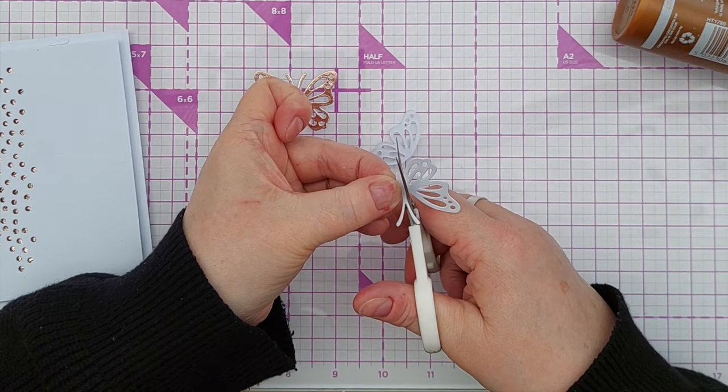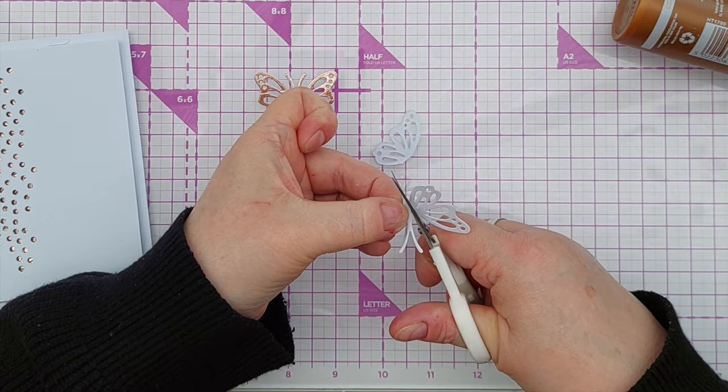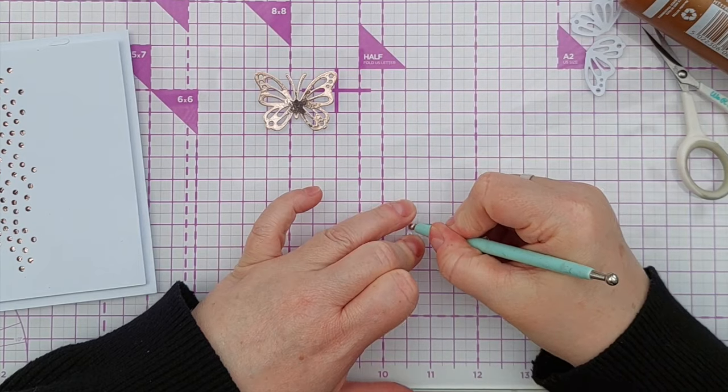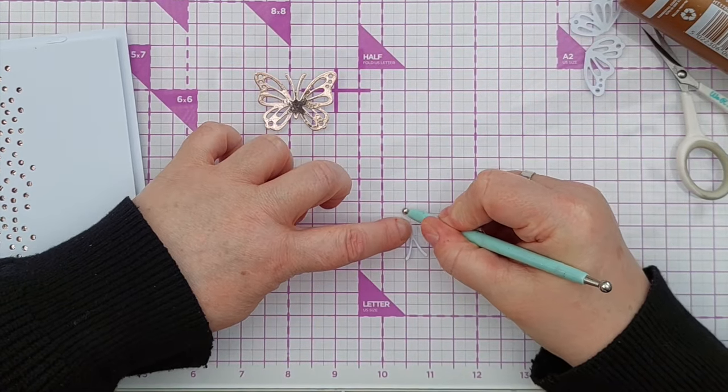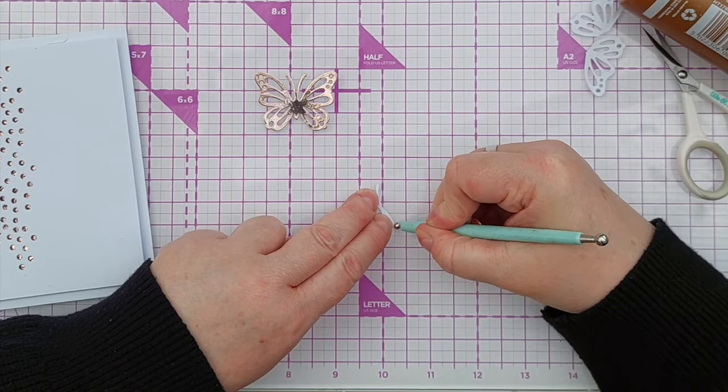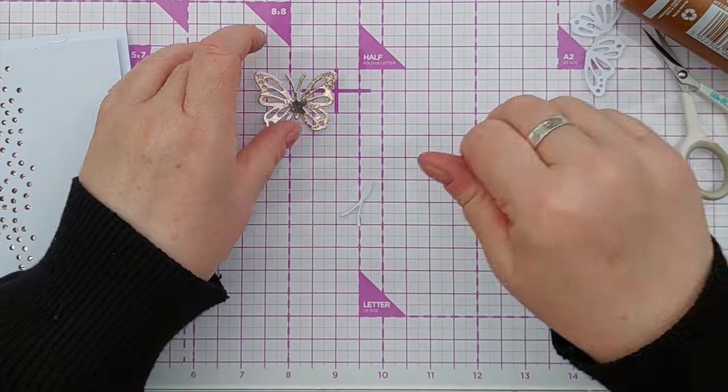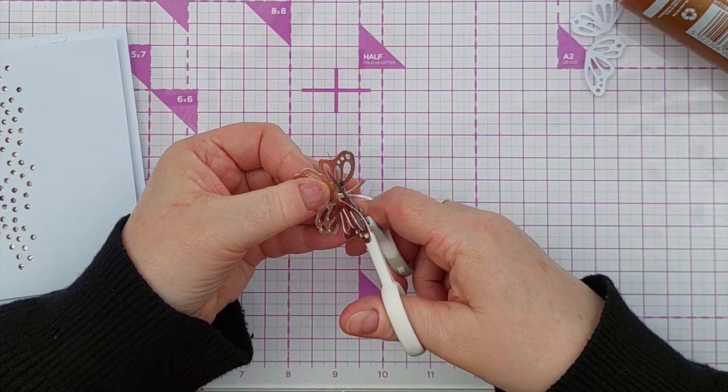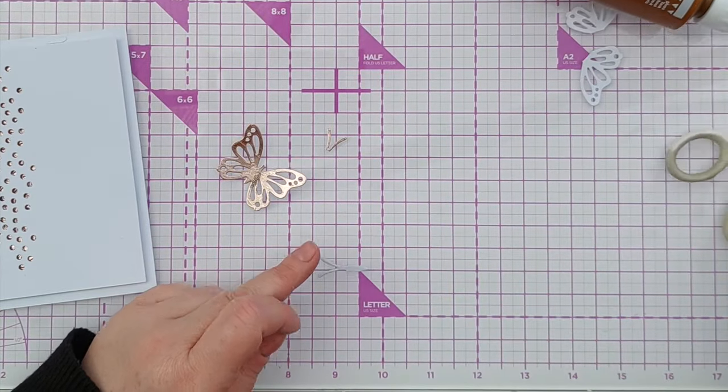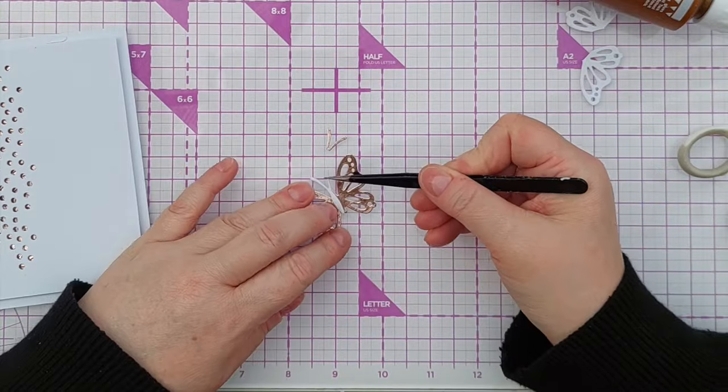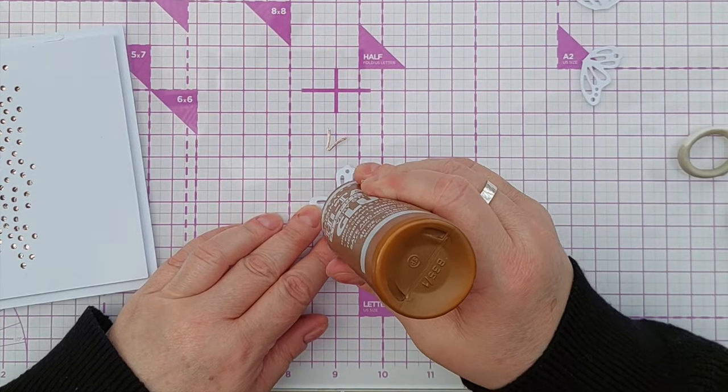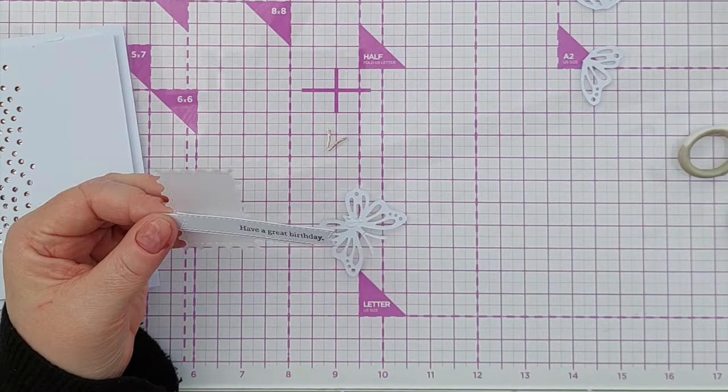I think the easiest way to do this is to cut the wings off of the white butterfly so now I've just got body and antenna and this is a bit fiddly but I'm just going to run this embossing tool around the edge of where I've cut so it looks less scissor cut and more die cut and then I'm going to snip the antenna off of this one put some glue on the back of the body and then put the body on the wings.